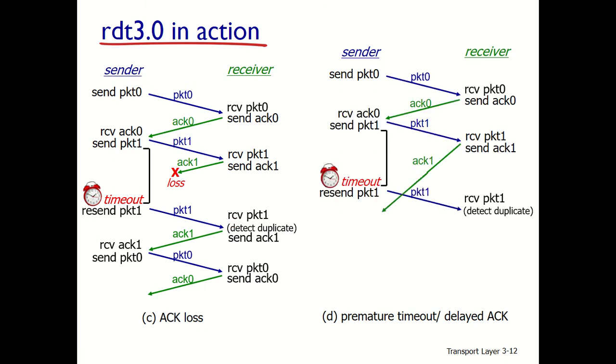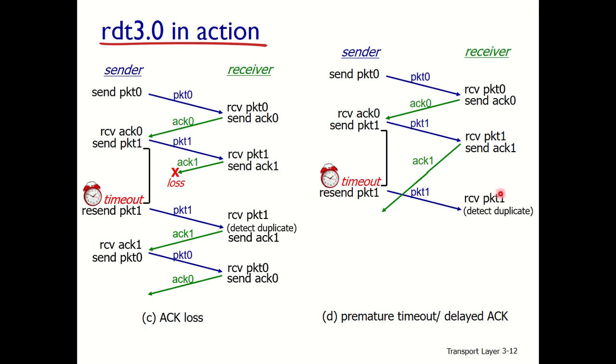Now let's discuss this scenario. The sender sends the first packet, packet number 0. It is received correctly, so the receiver sends acknowledgement number 0. Acknowledgement 0 is received within the timer, so the timer will be cancelled. It will be stopped. The second packet is transmitted, packet number 1. Its timer is started, and suppose packet 1 is received correctly, so the receiver sends acknowledgement 1. And suppose this acknowledgement gets delayed. If it is delayed and the timeout is expired, then packet 1 is retransmitted.